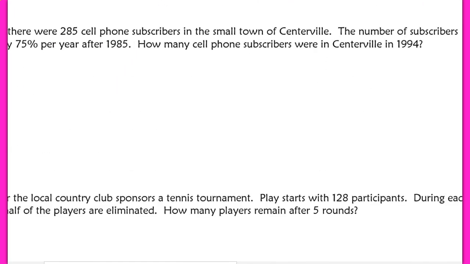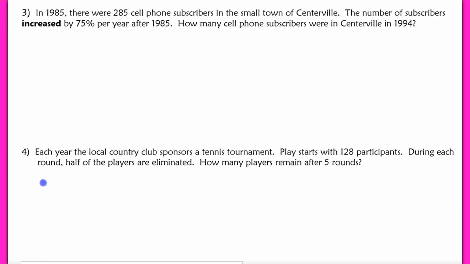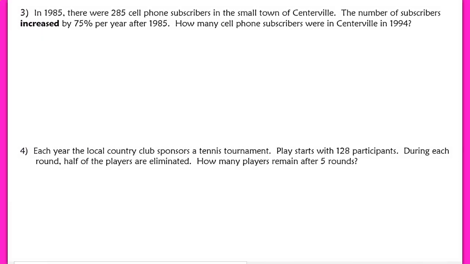All right, let's work on the back page here. I'm going to do just a couple things with you guys and let you practice some of this so that you can practice just inputting things in your calculator, okay? In 1985, there were 285 cell phone subscribers in this town. The number of subscribers increased by 75% per year after 1985. How many cell phone subscribers were in Centerville in 1994?